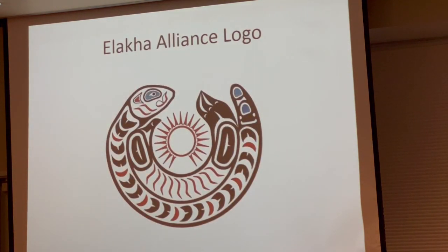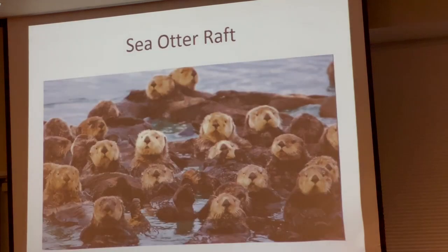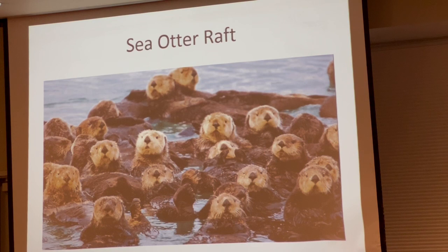The Alaska Alliance, which Alaska is the Chinook word for sea otter, is working towards a new sea otter translocation, currently doing feasibility and economic studies with an eye towards getting sea otters back in the water as soon as possible. And there we go, look at that. Sea otters hang out in rafts, as they're called, to sleep and to hunt and, presumably, also for protection.